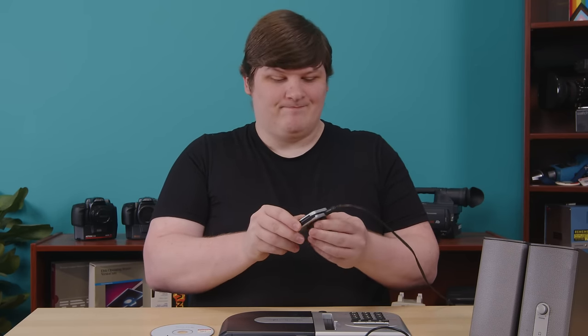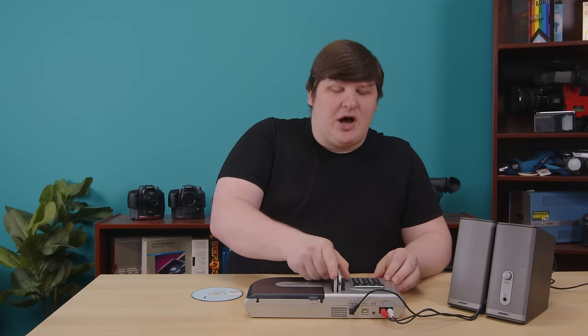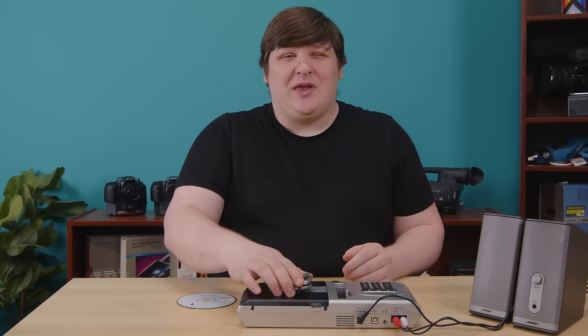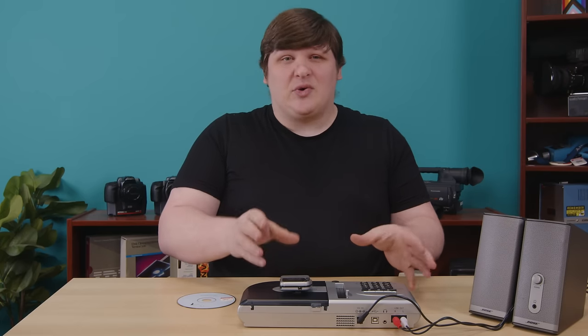As an MP3 player, it plays MP3s. What makes the Soulmate special is solely its relationship to the Music Store. The big flap in the middle is a docking port, and you can insert the Soulmate to transfer media directly to it. Because if the point here was to make an MP3 library that didn't need a PC, how would you get those files onto a portable player? The Music Store wouldn't have drivers for a Rio or a Creative Zen. So the Soulmate, as its name implies, is the perfect partner Dig Media created for it. This video is really a review of two separate products, and I'm going to have to address them one at a time, starting with the Music Store, since it has the bulk of the functionality.